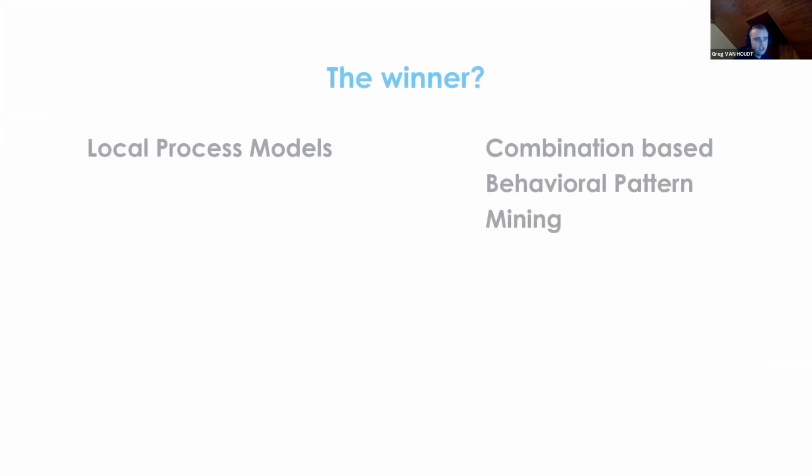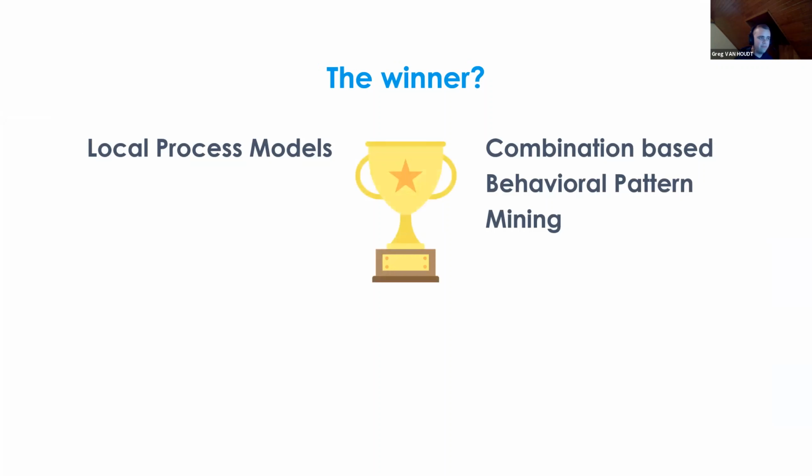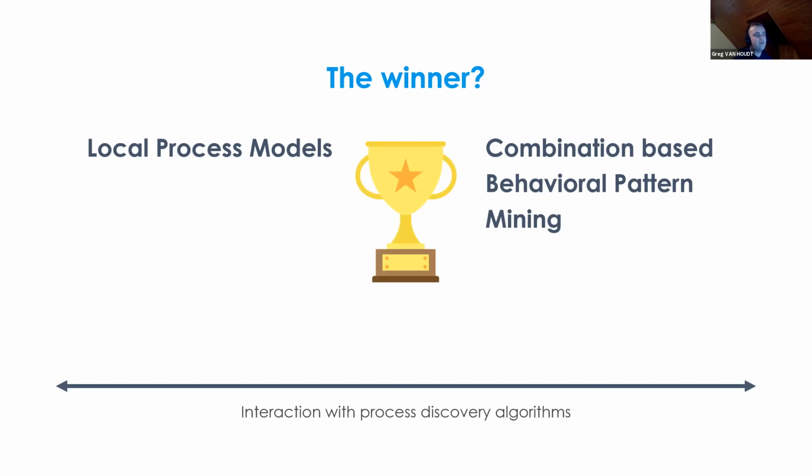Now, it wouldn't be a benchmark study, of course, if we didn't try to declare a winner. But can we declare a winner? I mean, again, there seems to be a very clear interaction between the event abstraction discovery miners and the process discovery miners. So can we really see it in an isolated fashion?